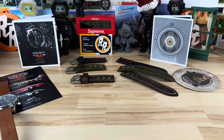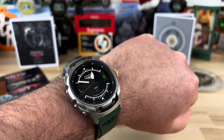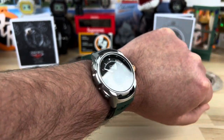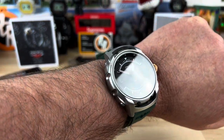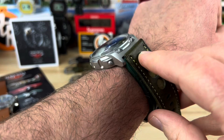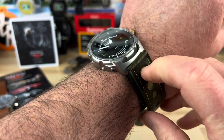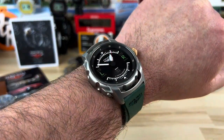Let's pop this on wrist. Now the price on these is a little hefty, as you can imagine, because of all the detail and effort that went into manufacturing this watch. I think it's £2,495, which converted to US would be about $3,300 roughly. Here it is on my seven and a quarter inch wrist. It's perfectly fine on the rubber, but those leather straps really take it up a notch.